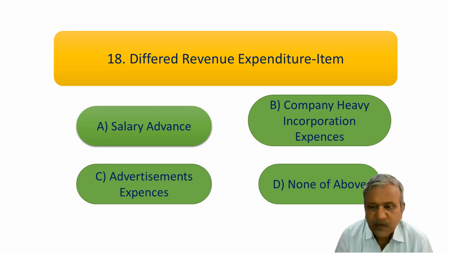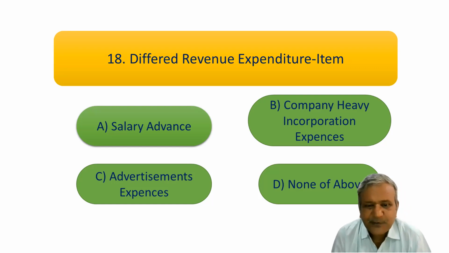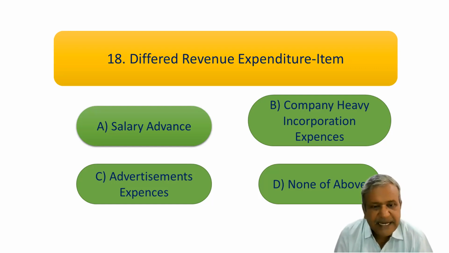Who paid as a loan? The other person who paid as a loan will get back his loan amount, I have given it to my friend, he will give me back. But the one who has spent it in the hotel, can he get back a single pie? That is called a revenue expenditure, once you spend the money, which you cannot recover.